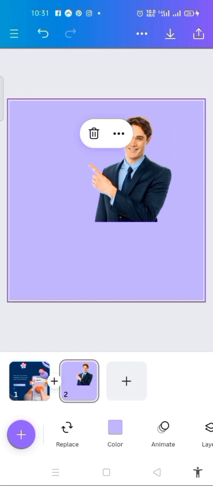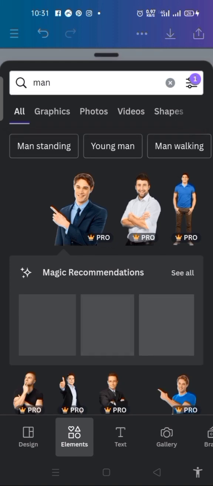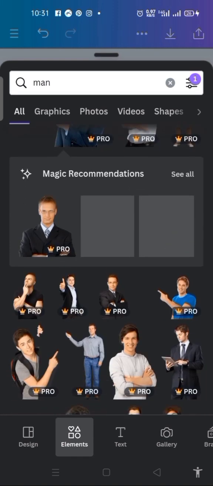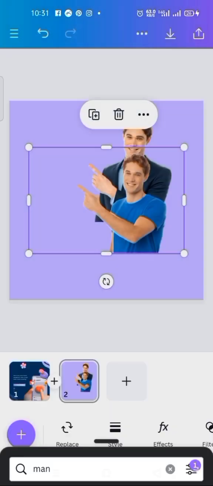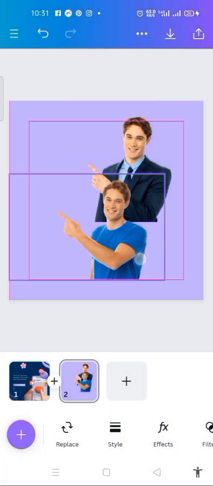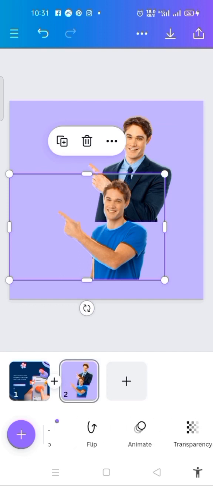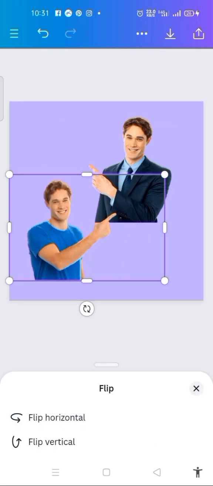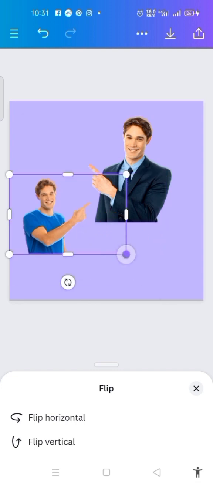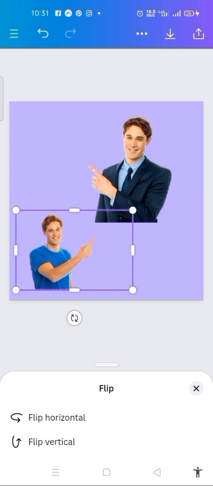These very particular tips will really reduce the stress of removing background from an element. That is how to go about this. Let me pick another one for us to see it. Let me pick this. Okay, you can see. And if I want to flip it, let me click on this. You can see it depends. So that is it. That is how to go about these very particular tips.